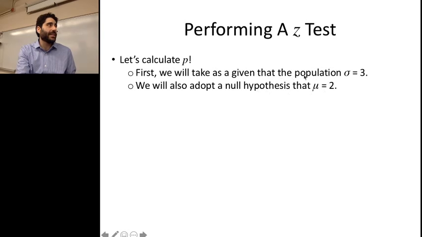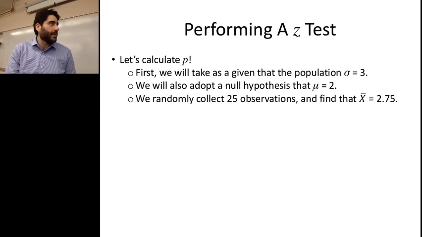This is not actually data, right? We're just making a null assumption here. We're writing down what our null hypothesis is, and our null hypothesis is that the samples from our population should have a mean of 2 and a standard deviation of 3. And so we actually collect our real data, and the mean in our real data is 2.75. What we'd like to know is, is that weird or not? Is 2.75 a likely thing to happen when we collect 25 observations from this null distribution or not?